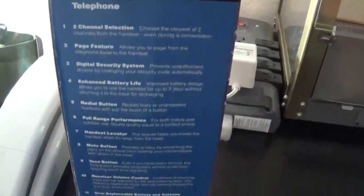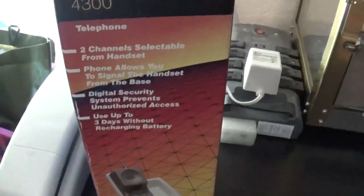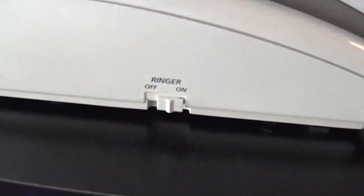This is the original box to it, of course. Looks like it's the same on this side, unless... Okay, no. There's the top of the box and the bottom of the box, which is nothing much. And over here is the handset itself. Well, the whole telephone base itself.